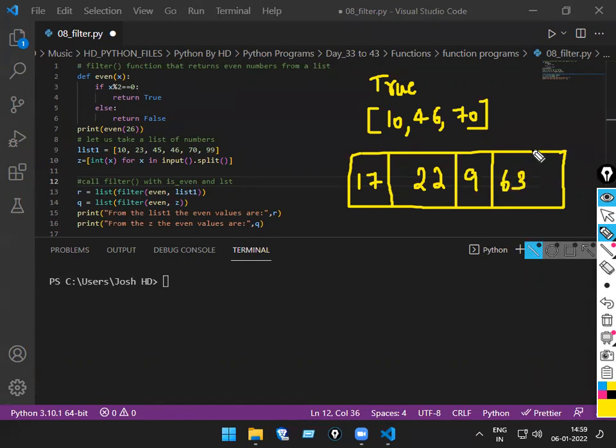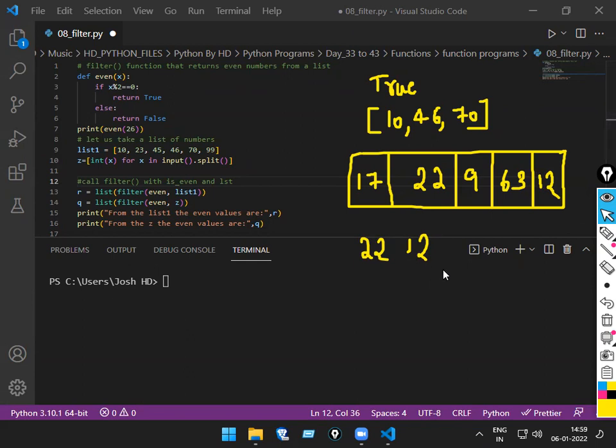Okay, one more like what? 12. Okay, what are the even values in this case? 22, 12. That's it. Now, what do you think after true, will this list get printed or this?